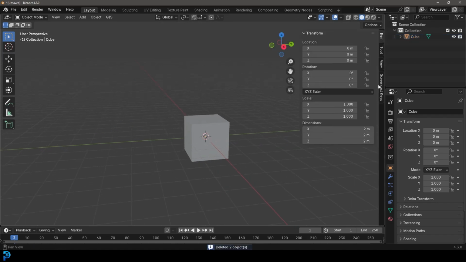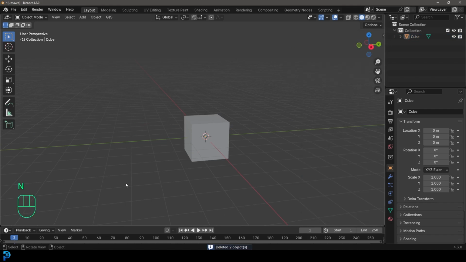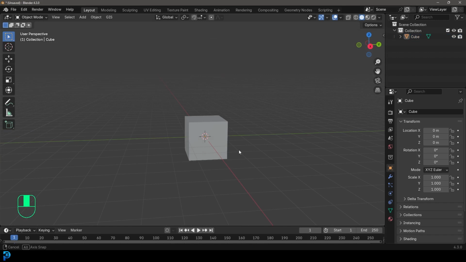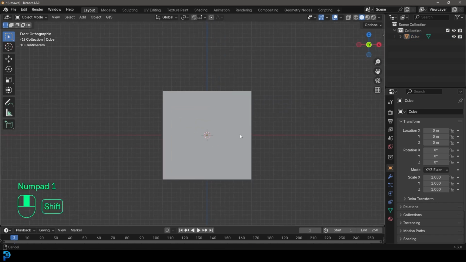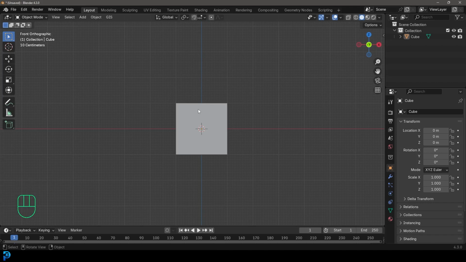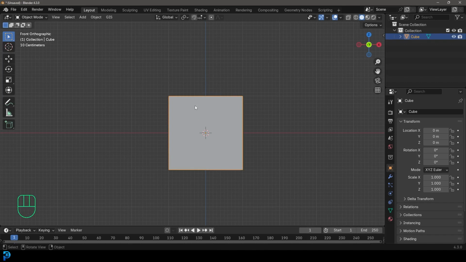And for your convenience, I'm going to enable something that I have. This is just going to allow you to see my keys being pressed here. It's just an add-on that I have. It's going to make things a bit easier. And let's go ahead now. So what we're going to do is we'll start by selecting the default cube. This is a fantastic object to use.